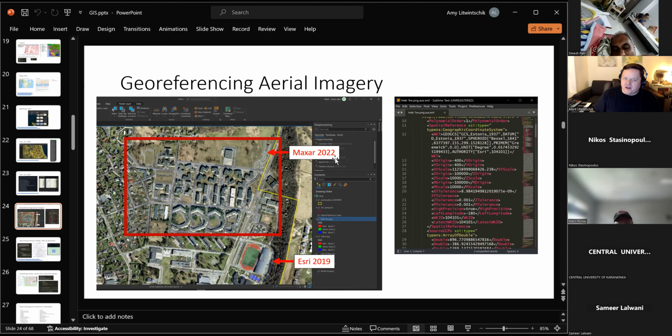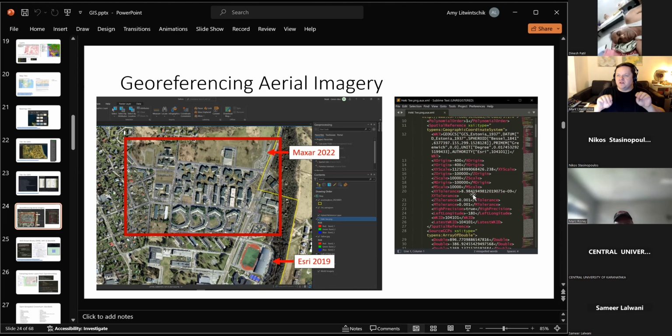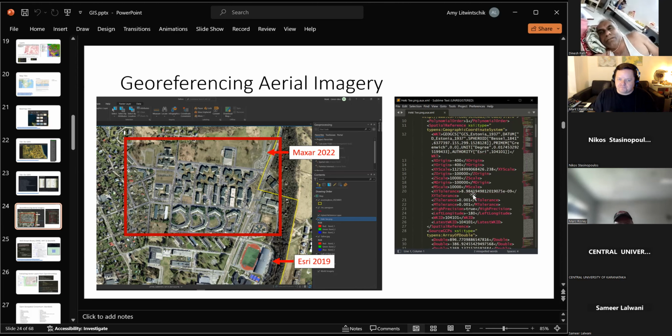And when I've done that, it's actually created an XML file counterpart of all the little changes and transformations that were needed to place this image on the surface of the Earth perfectly. So now I can take that PNG and I can take it to any other GIS application and just drop it in. It'll drop it on that spot of the Earth just perfectly as I want it.